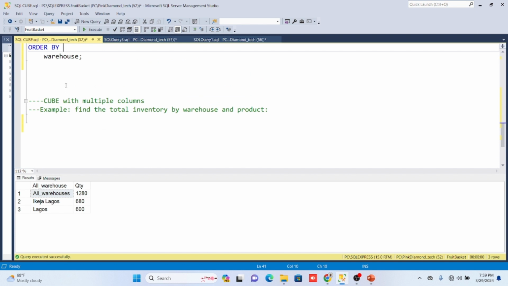Let us go further. I'm going to apply this CUBE function with multiple columns. What we did earlier is just with a single column. For instance, I want to find the total inventory by warehouse and product.